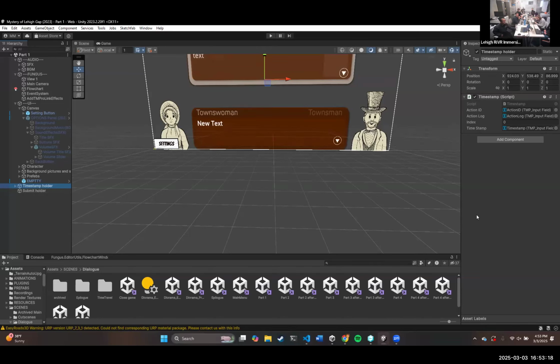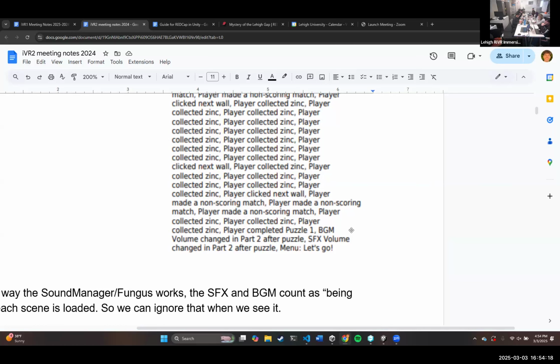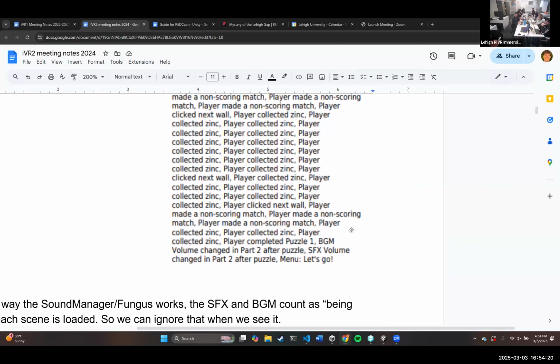It's not ideal. But you can see there's a couple of things I coded so that it tracks what scene it's in. The volume's a good example, but also that the player completed puzzle 1. That's not hard coded. Let me find it.